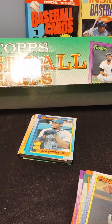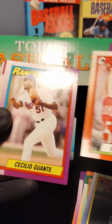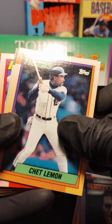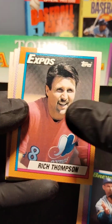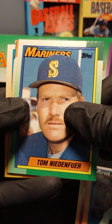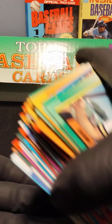1990 complete set, Topps Baseball. Appreciate you tuning in. Oh, shit. I actually still got a few more. My bad. Psych. Just kidding. But, yeah, kids got to go to college someday. And I don't care if I have an absolute pristine one in my collection. So, I don't know. Probably Beckett. It's probably where I'll send them. That'll bring, you know, Rickey Henderson the most return, ROI, return on investment. Not that I had much of an investment in them, being I've had them since the 80s and I was a kid.